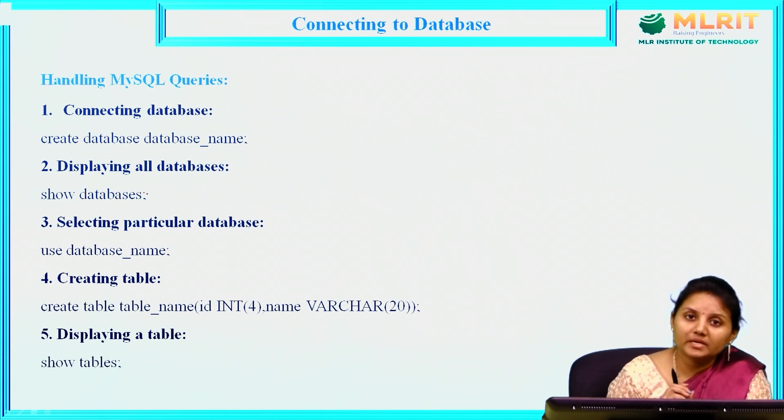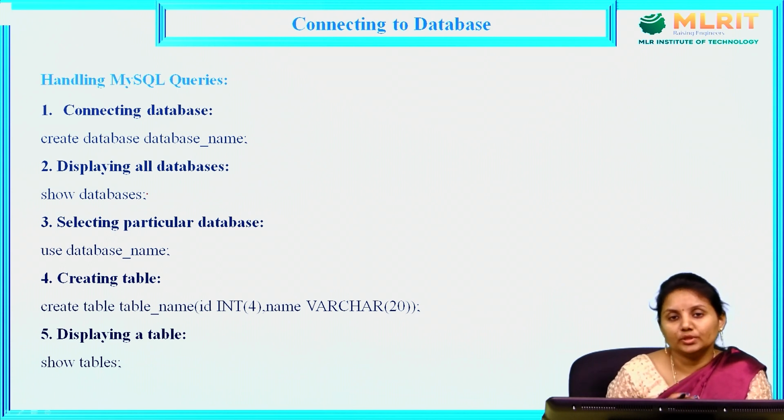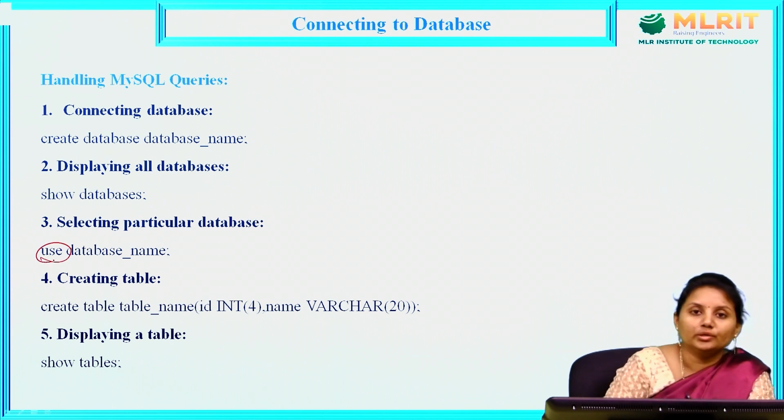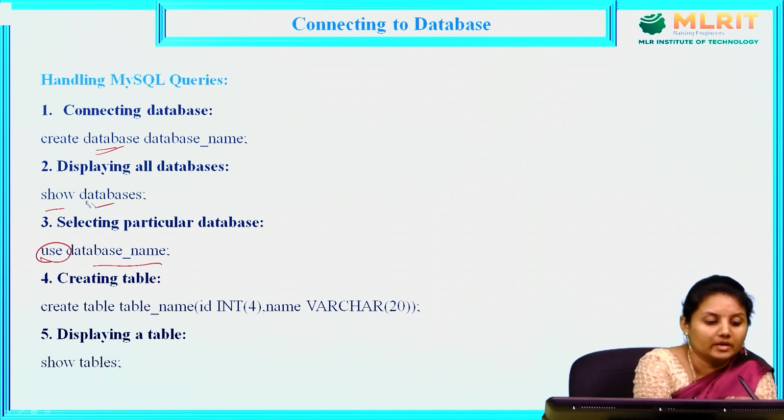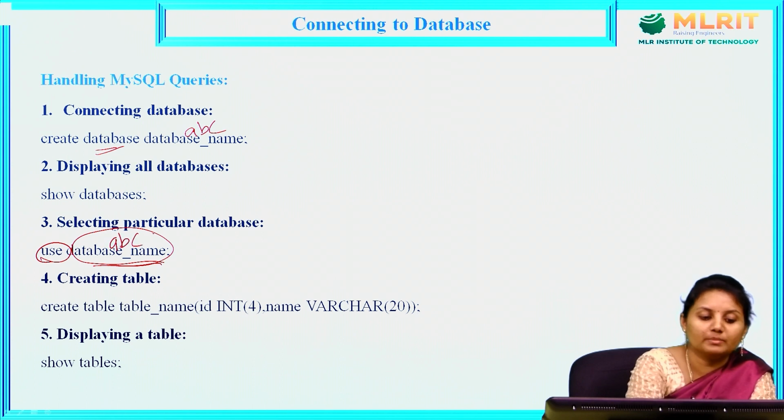Then selecting a particular database. When you have multiple databases, in one database only you have to extract and create the tables and all in that. Then we have to use the command use followed by the database name. If you see, only for create we are giving a keyword database here, and show databases, no, you are only giving show, the name of the database. All the databases, right? Similarly, if you see use database name, that means whatever the database name. If you are giving ABC, just give use ABC.